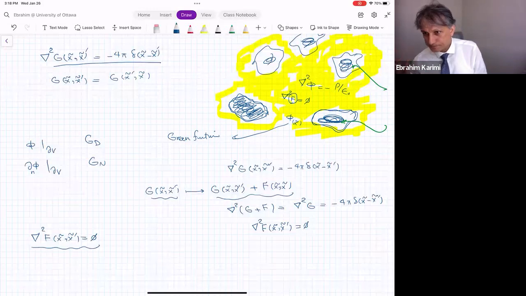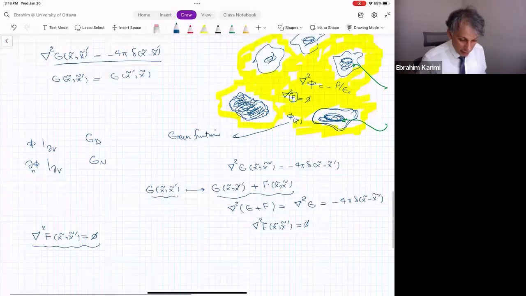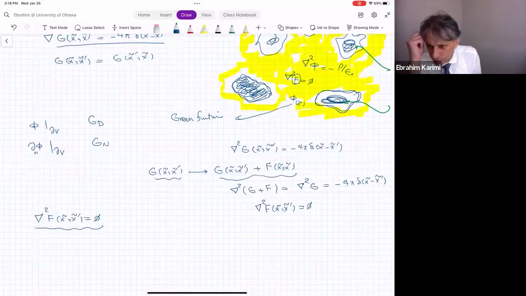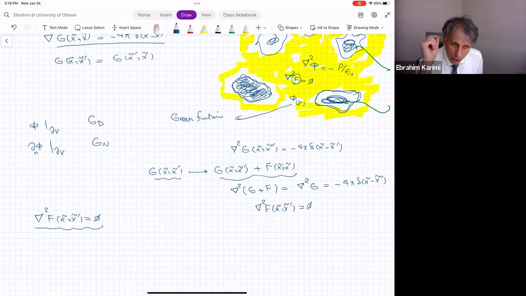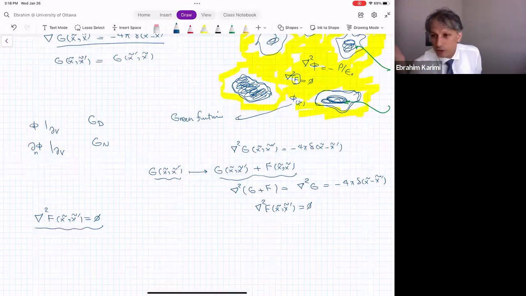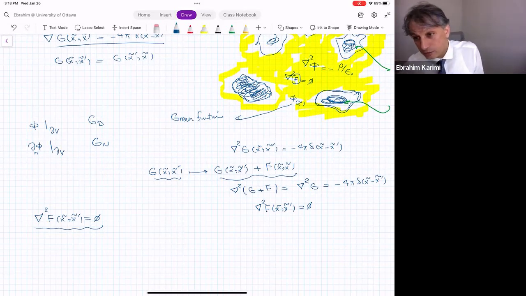Any questions? Okay, fantastic. So recall and keep it in your memory. You can essentially use Dirichlet, Neumann, whatever you want. And you can also find the Green function for the Dirichlet and use the f function to move it to Neumann. The choice is yours, and the physics and the boundary situation dictate it.